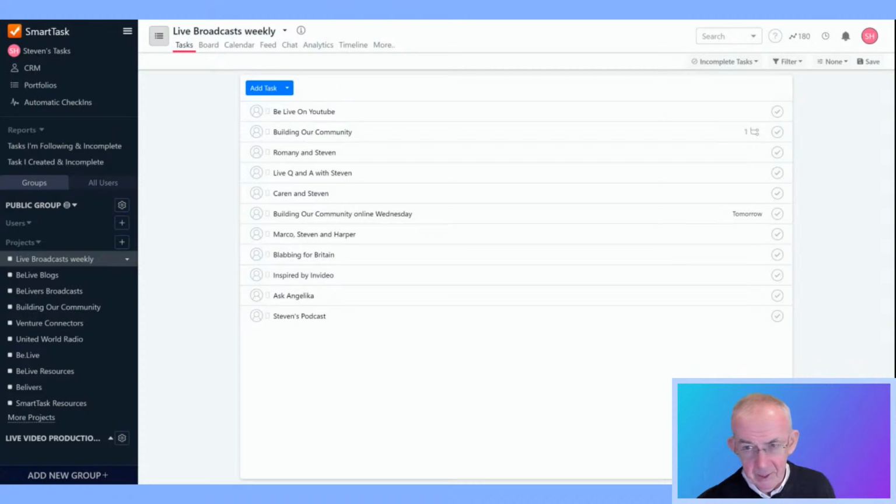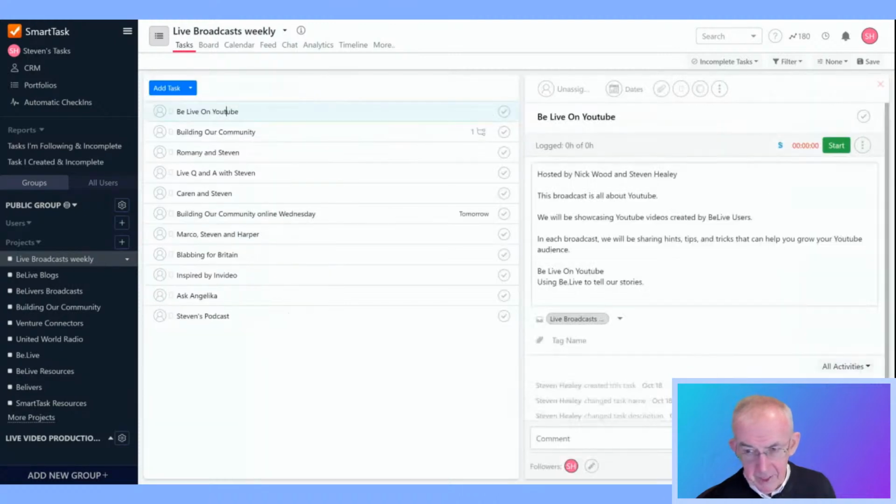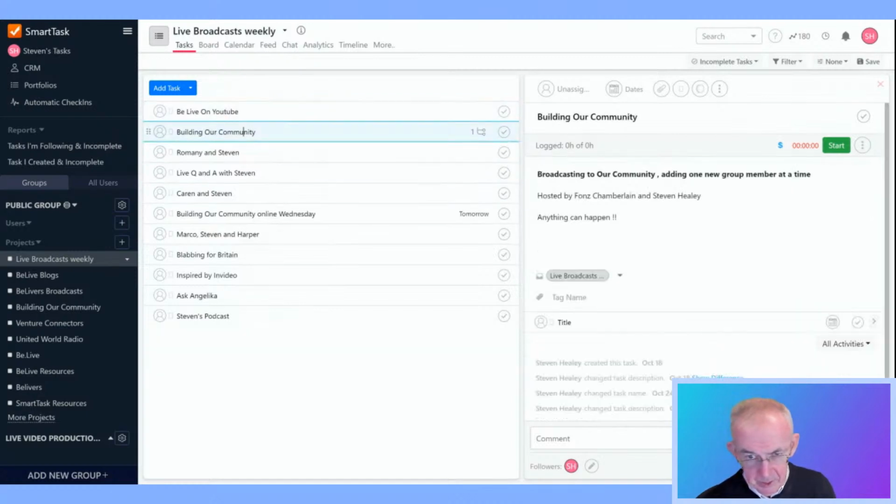And I'm going to go to the tab, and you can see listed there, I've got all the shows that I do. And against each show, I've got the text that's used when we actually schedule a show on BeLive. So that all I have to do is come here and copy the text that you can see on screen now.